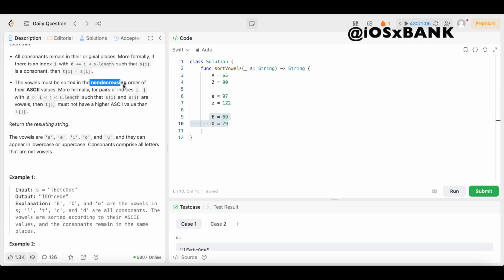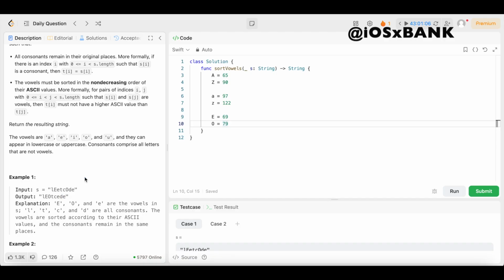Capital O has a higher ASCII value than capital E. The rest of the vowels are just lowercase e, so they can stay in the same order. It doesn't matter which one comes first because they're both e.